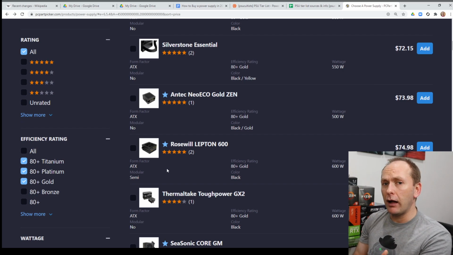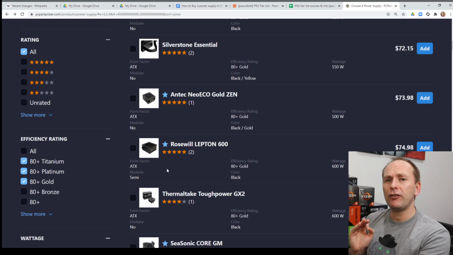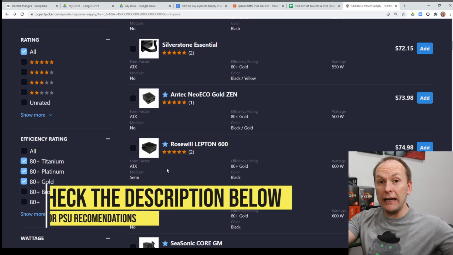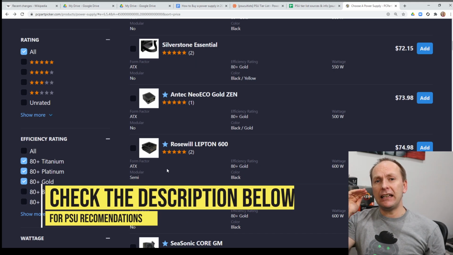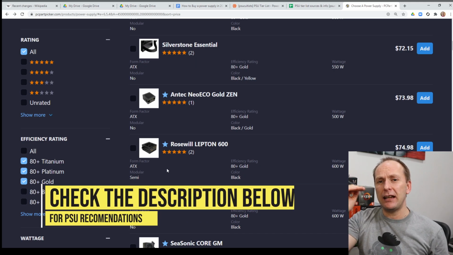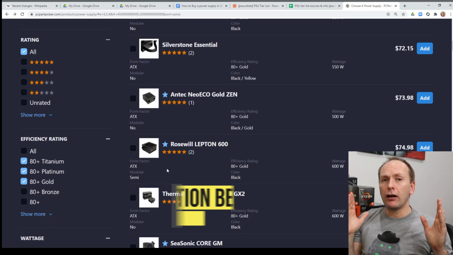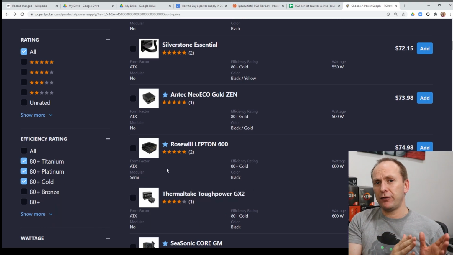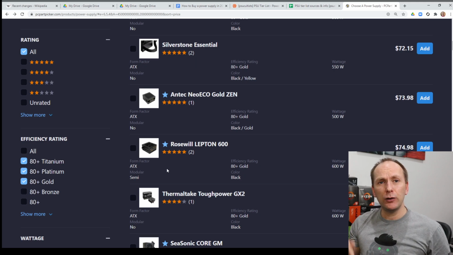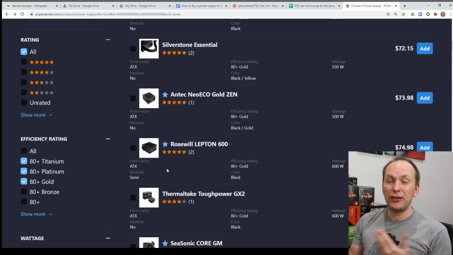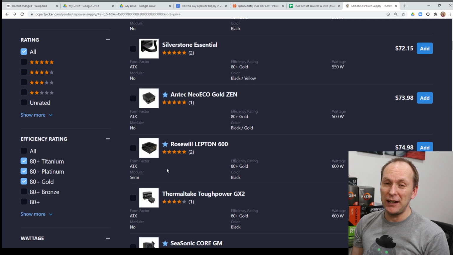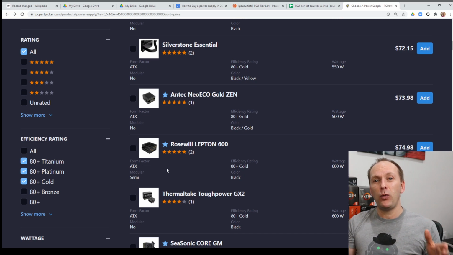Now, this will take a while. I'm not going to lie to you. But you will be able to find good units. And now I want to give you a couple of units down in the description at each tier, Tier A, Tier B, and Tier C, that are good rated units at different power sizes. I'm going to include them down there. You don't have to necessarily search for this. You could just use those links as well, because I want to make sure that you walk away from this video with something that you can buy right now.